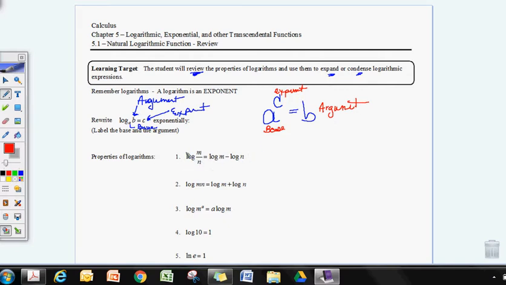Rules that you need to know. The ones that I star are rules I use tons. When I have division, I can rewrite it as subtraction. If I have subtraction, to condense it, it would be division. So if I'm looking at it this way, this is expanding, making things bigger. And if I look at it going this way, this would be condense, make things smaller. So if you're starting with this, going backwards.